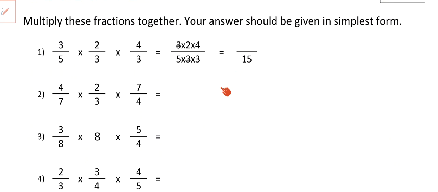Now, just to show you why, on another sheet there. So you simplify, then multiply to get your answer. Now you'll see why, but what happens if we get three fractions? We could do 3 times 2 times 4 and then work out the answer, and then 5 times 2 times 3, and then try to simplify the answer. But the numbers might be bigger, so it's good to be able to simplify first.